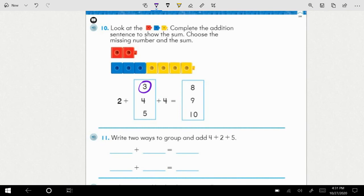Well, the way they did it, they have 2 and they have 3 plus 4. So 3 plus 4, 4 in the box, 3 outside, 4, 5, 6, 7. 7, and 2 outside, 7 in the box, 2 outside, 7, 8, 9. So my sum is 9.